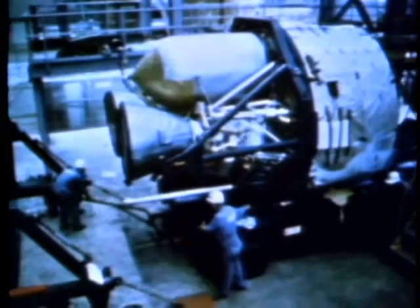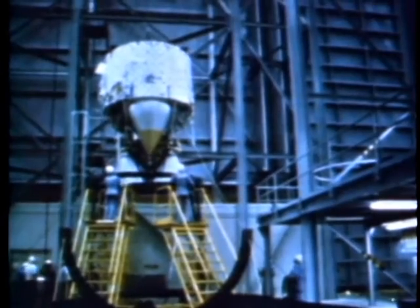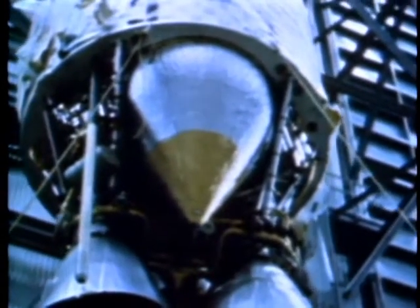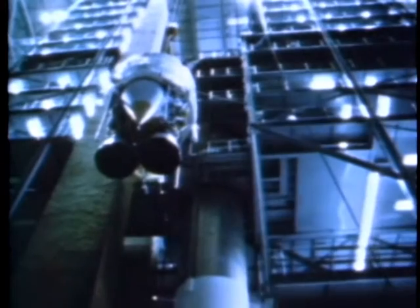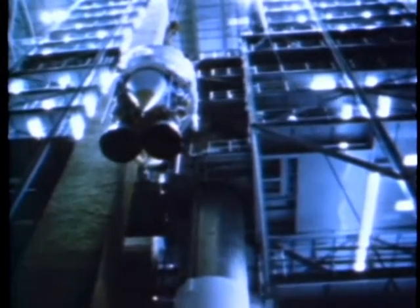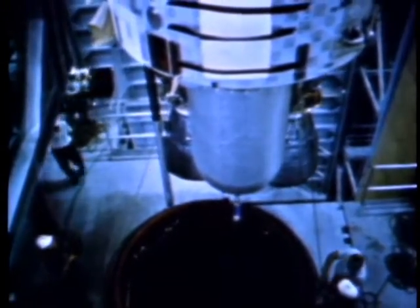With the second stage in place, the trans stage is erected. The trans stage, or space switch engine as it is sometimes termed, is the key to Titan III's versatility. It is designed to provide the capability for multiple restarts for changing orbit in space and to achieve lunar or deep space trajectories. Its engines develop a total thrust of 16,000 pounds and a burning time of more than seven minutes. 10 feet in diameter and 15 feet high, the trans stage weighs 4,000 pounds empty and 28,000 pounds fueled. In all three stages, storable hypergolic fuels are used, eliminating the need for ignition systems and simplifying ignition at high altitudes.